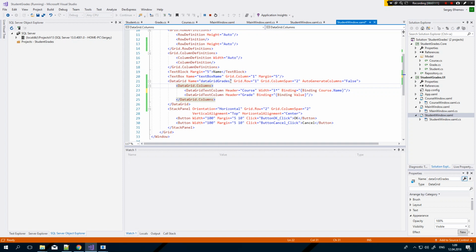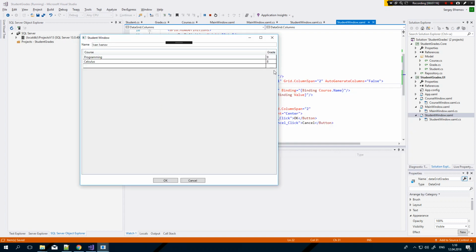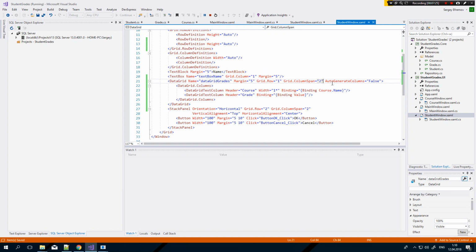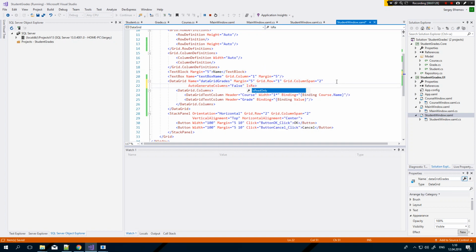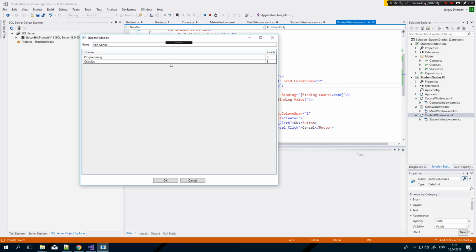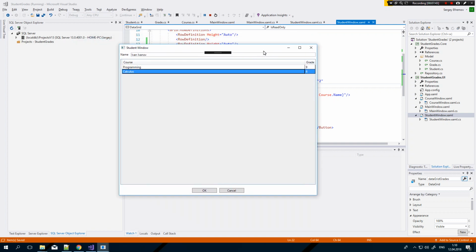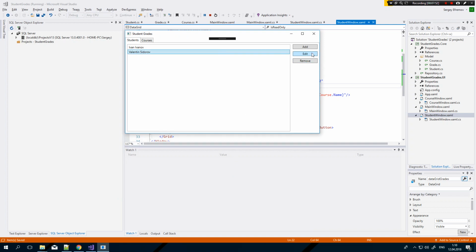For the data grid, I'll also give it a small margin, otherwise it's very close to the borders of my window. So that's it. Now, also by default, you see this extra line, which is actually used for editing. My design will prevent doing this, so I will set the IsReadOnly property to true. In fact, I advise you to do this at the beginning, otherwise you may easily run into certain types of errors, which will be very hard to find without diving deep into WPF and how data binding works. So just to keep things simple, the data grids for us will just be used in read-only mode. Okay, so this is more or less what we wanted.